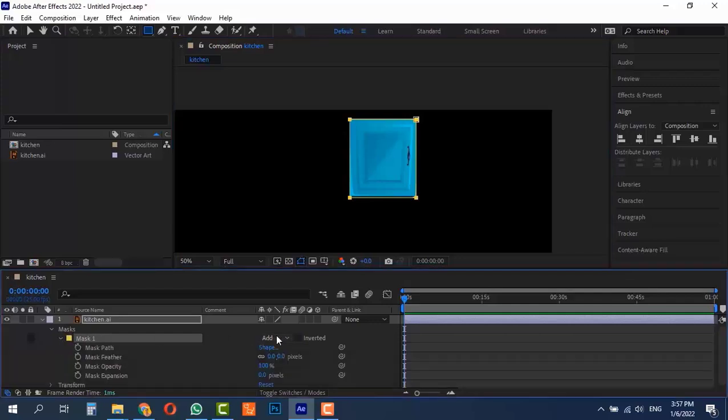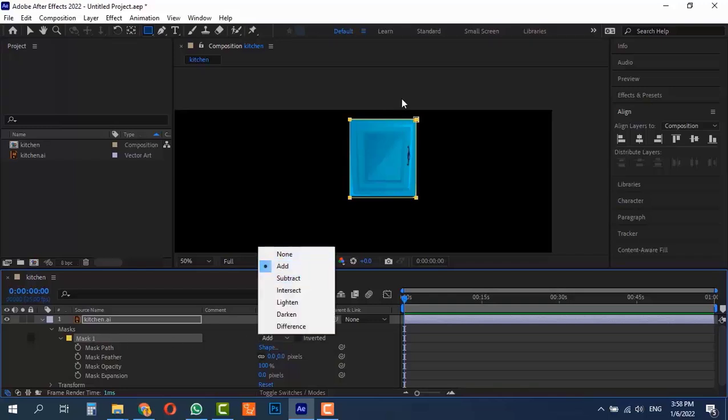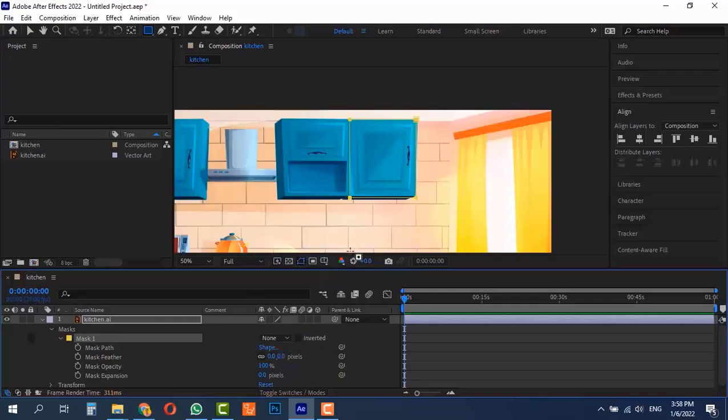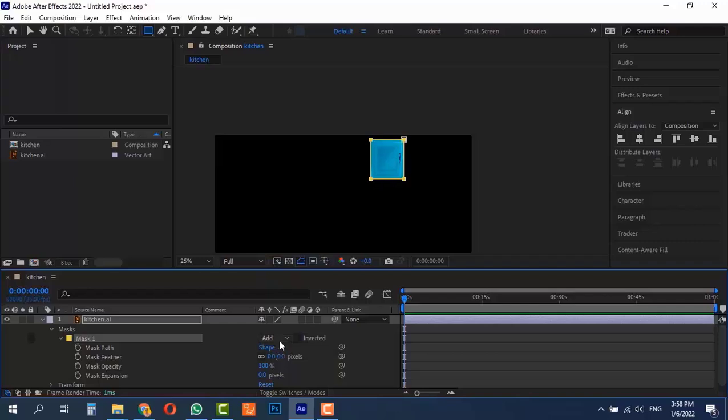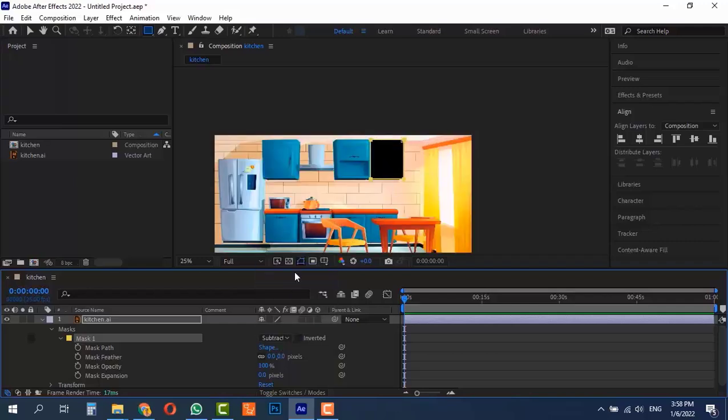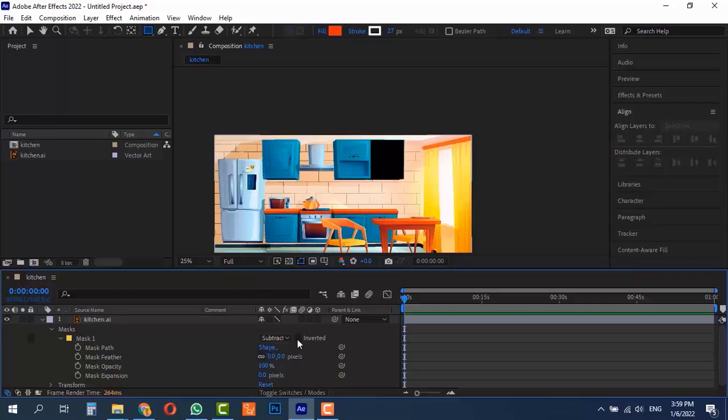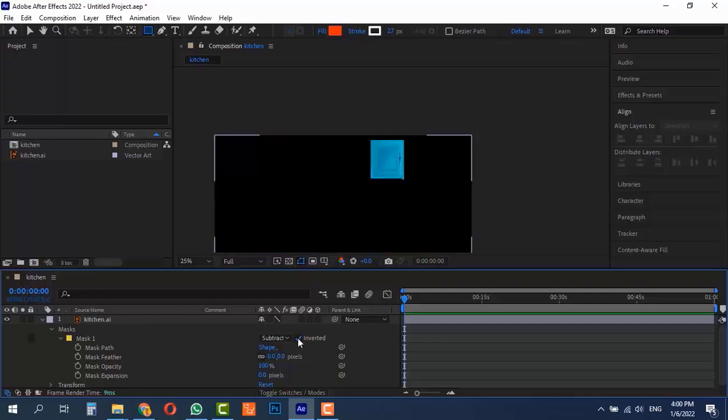I click on this item here. It's on Add, which is what we use here. None won't do anything. The rectangle is there, but we disable it. Subtract is the option that empties a part of the scene, exactly the opposite of Add. These three are the most useful options. We have nothing to do with the other options at the moment. This item here, as you see, inverts the option you chose. Instead of subtracting or adding, this option will do the opposite.